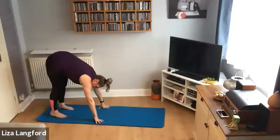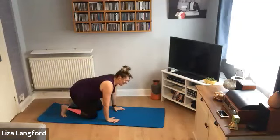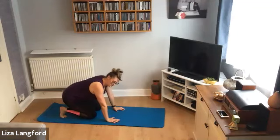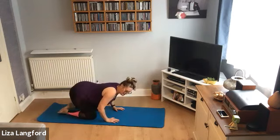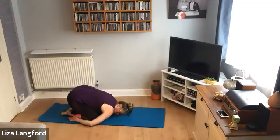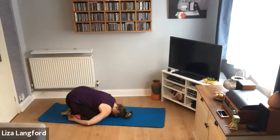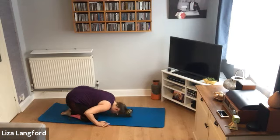And at the bottom, I'm going to bring my knees to the floor, keep my feet tucked under and just push back. Just feeling those toes get a nice stretch in the ball of the feet. And then we can release the feet and just sit back into child pose. So your arms can come behind you, your shoulders can totally flop and relax and your head comes down. And just spend a moment here breathing. Feeling that nice little stretch in the lower back, a nice comfortable position. Lovely. And then coming up.